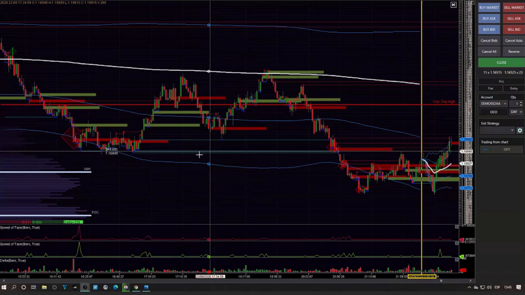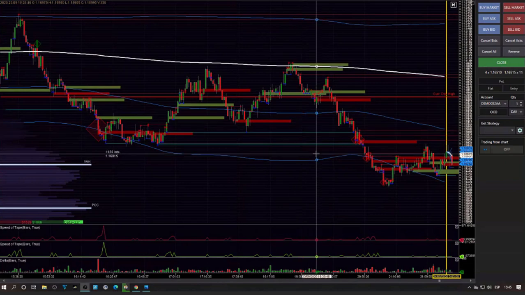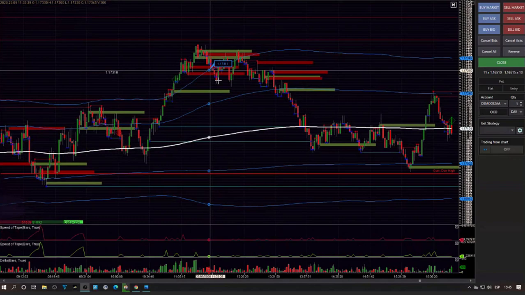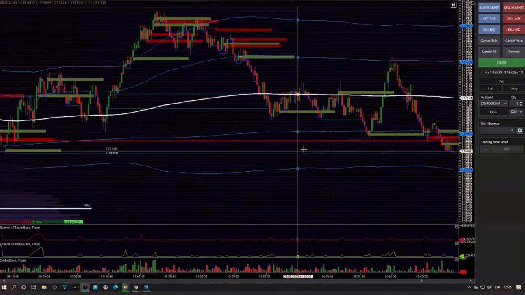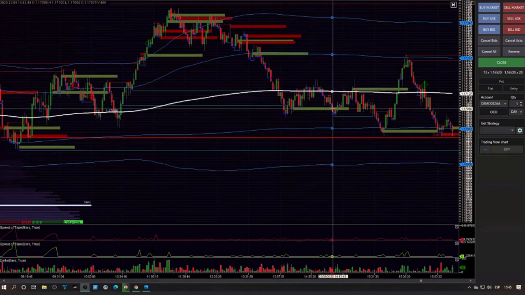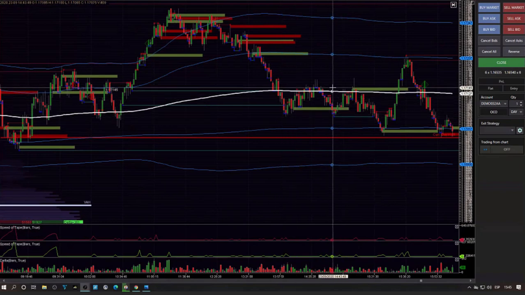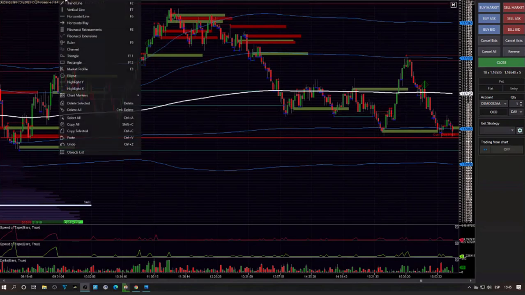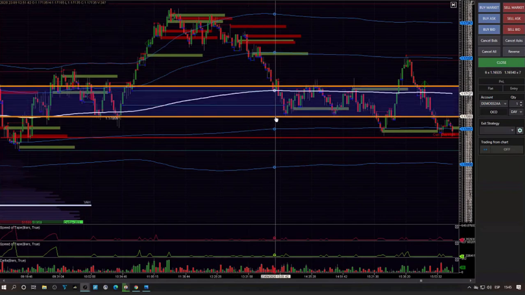As you can see, what I call rotation is very important. We're using a bar chart, right? We can see the candlesticks, and with the candlesticks we get the red and green bars. What I call rotation is the changing between red and green in a specific range, okay? That's what I call rotation. Let me just highlight one rotation for you so you can see what I'm talking about. Okay, this will be a rotation.